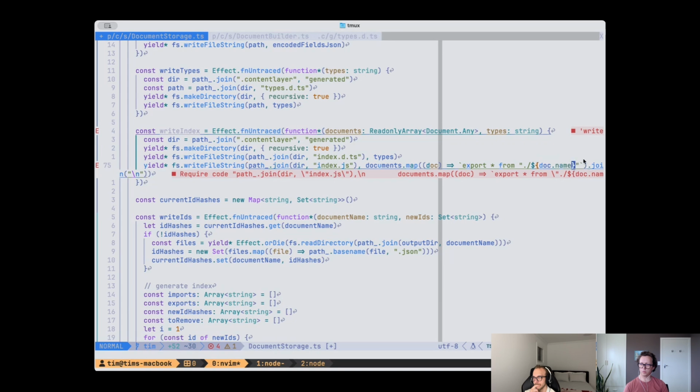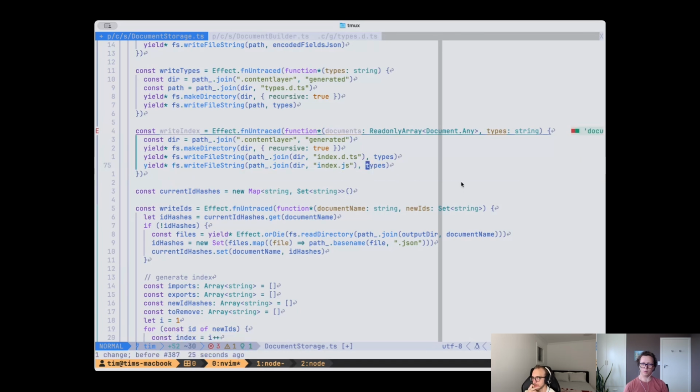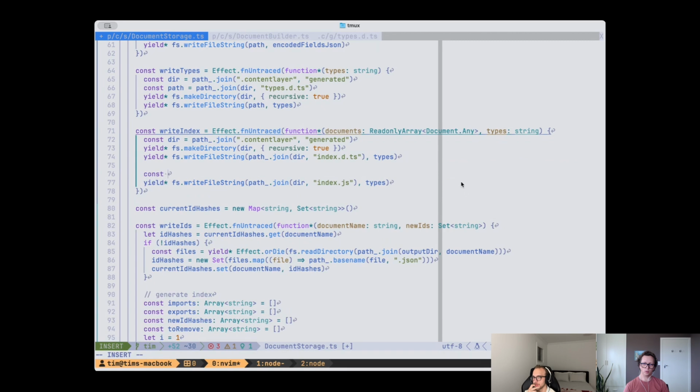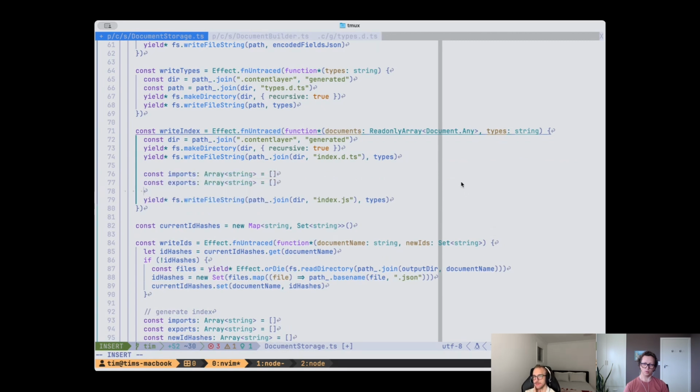Dot name slash index.js. Oh, we want to name it. Okay, that imports for what this is.